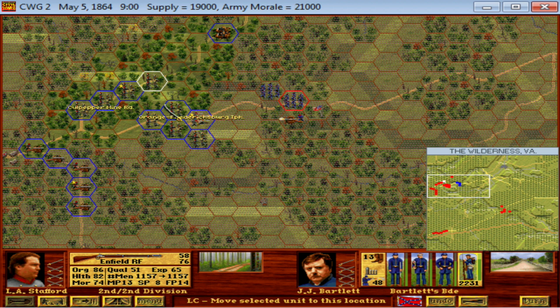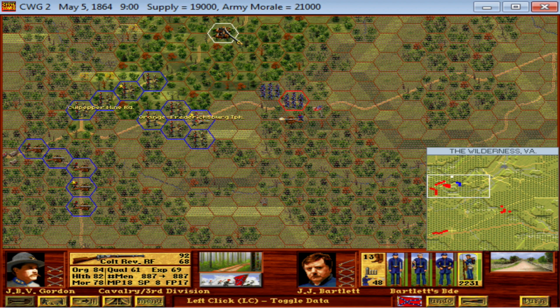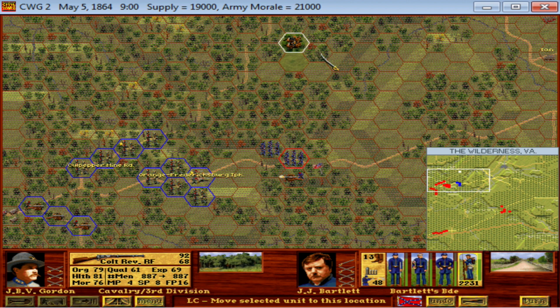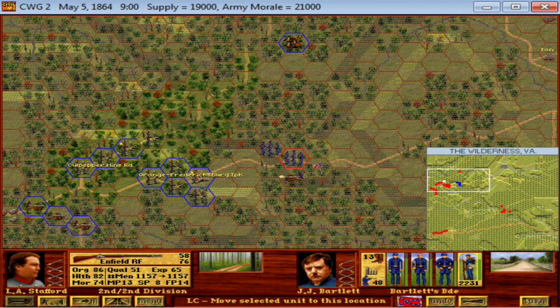I have a whole division here, another division here. You can easily see where all the units are. It's very easy to organize them. You have all 4 brigades here. I'm actually going to move them. Let's see if I can go around the Union flank. I'm going to go here and around, see if I can flank these guys here. Maybe I should have chosen a little faster speed, but there you go.